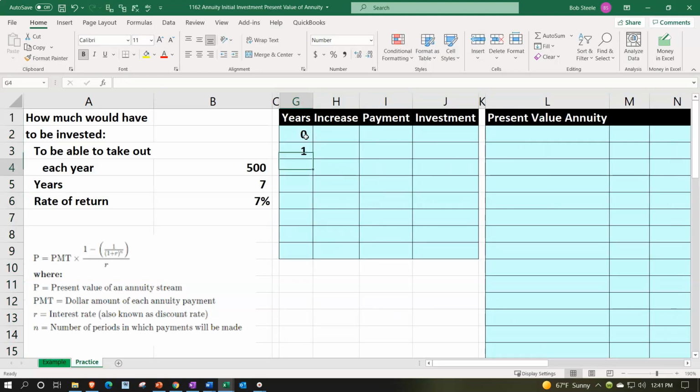I'm going to say 0, 1. I'm going to copy that down to line 7, selecting those two, putting our cursor on the autofill handle, dragging down to 7. Then we'll go to the Home tab, Alignment group, and center it. And there we have it.